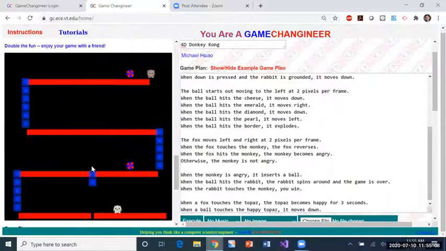Let's see. So I'm going to wait here. Let's see if this next ball will travel down the broken ladder. Yep, it travels down the broken ladder.